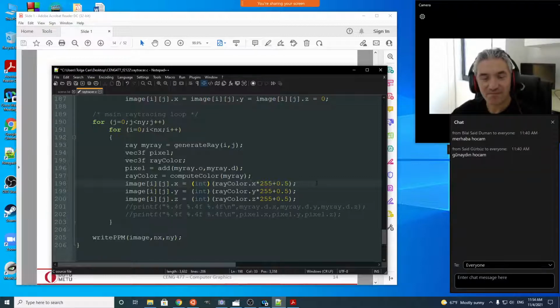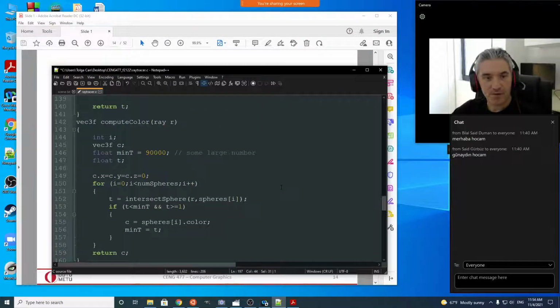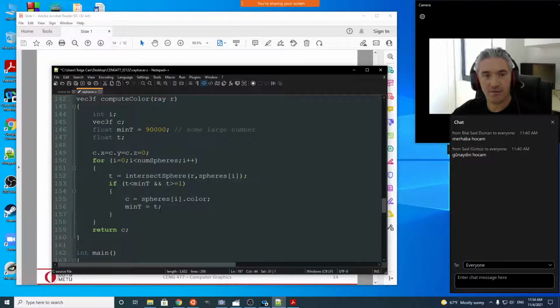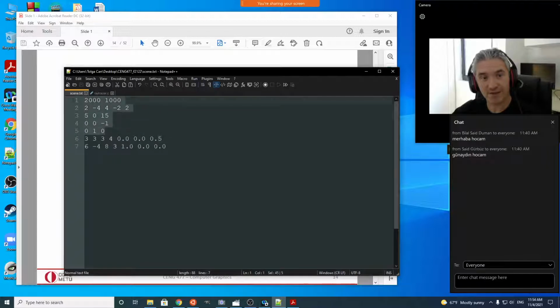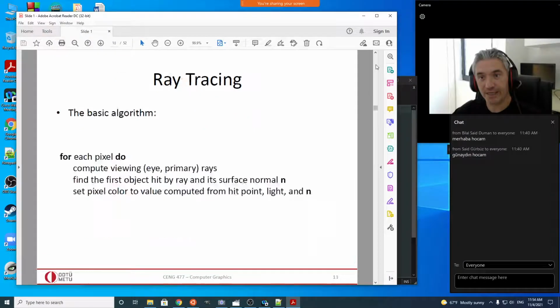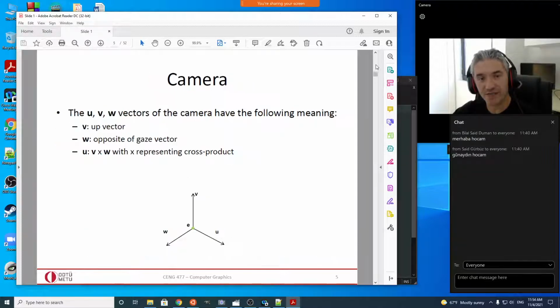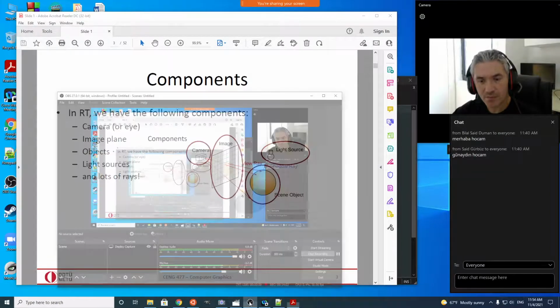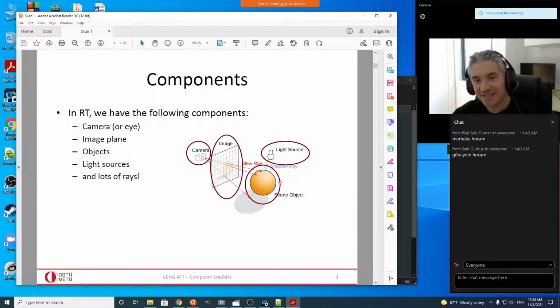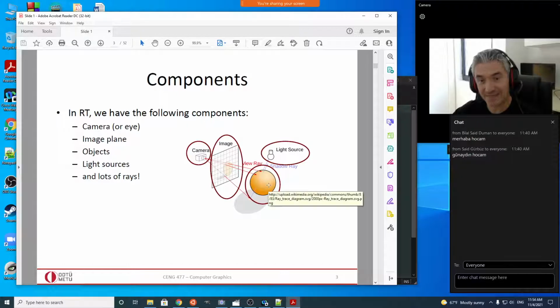But yeah, the entire thing is in this compute color function, and it's a very short function. First of all, we haven't read from our scene file yet. We have processed our scene file up to this point. Now, the next point in our ray tracing application is to have our objects. We have set up the image plane, we have generated the rays. The next step is to get the objects, and then we are going to add the light source later. I'm going to do that today, but first let's see the sphere as a constant color.